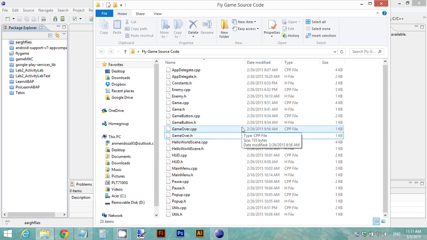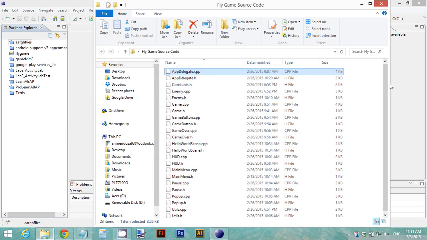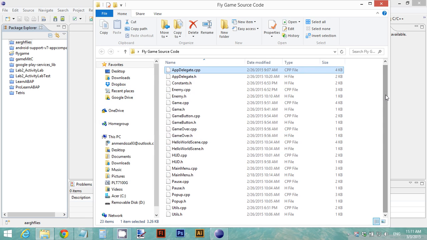Once you download the pro version of the app and you get the source code, you are going to get all of these files. I'm providing all the source code for the game, so you don't have to worry about all the game logic. You can then modify this source code and adapt it to your needs.